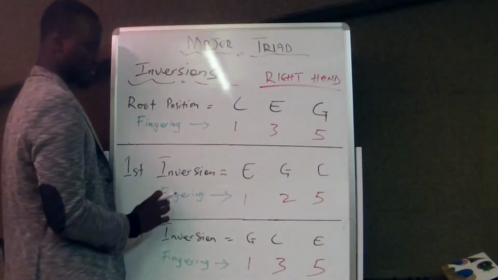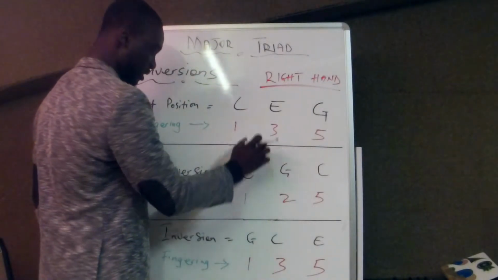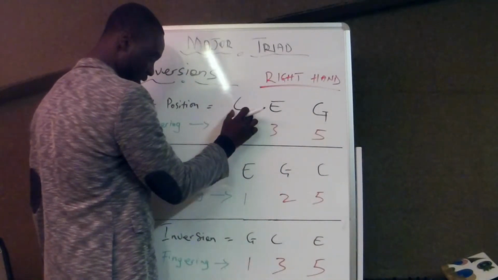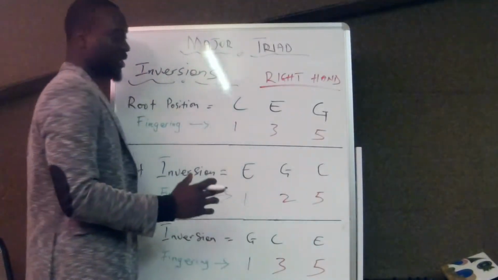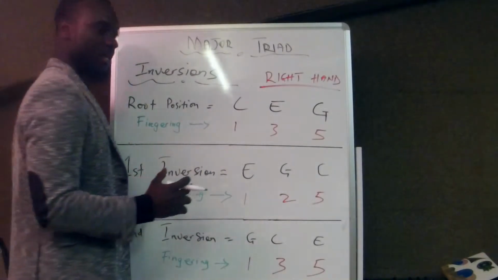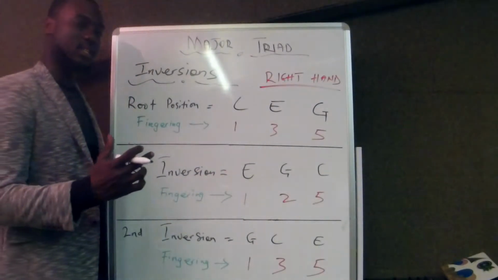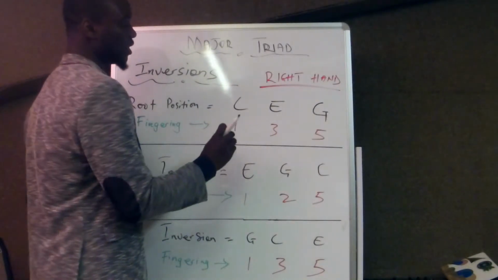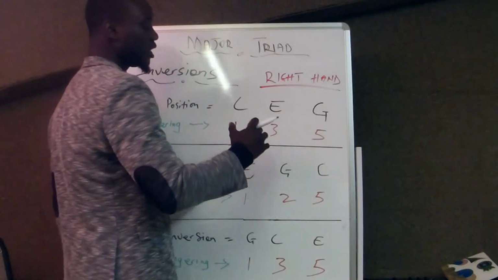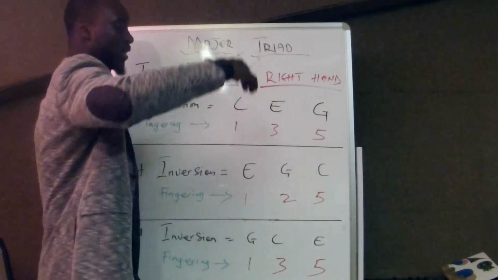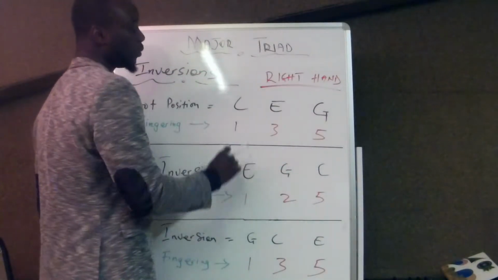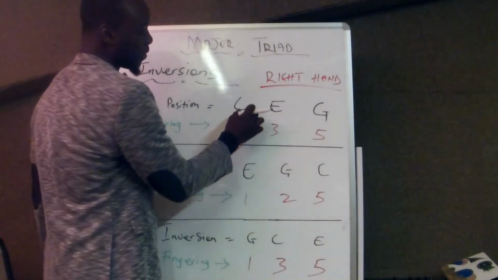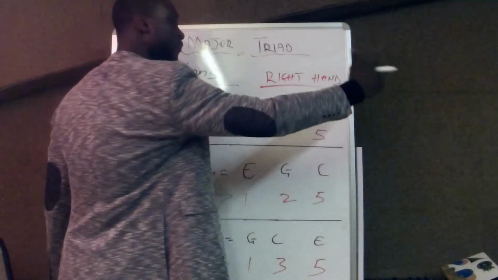The 1st inversion. The notes in the 1st inversion are still the same. However, what we've done is we've moved the C to the very end. The reason why we have inversions is to help us to do voice leading. Because when you're playing a song and the song has a certain melody note, usually we try to have the melody note at the very top. Yeah? So by doing inversions, it enables us to decide what note we're going to have at the very top.